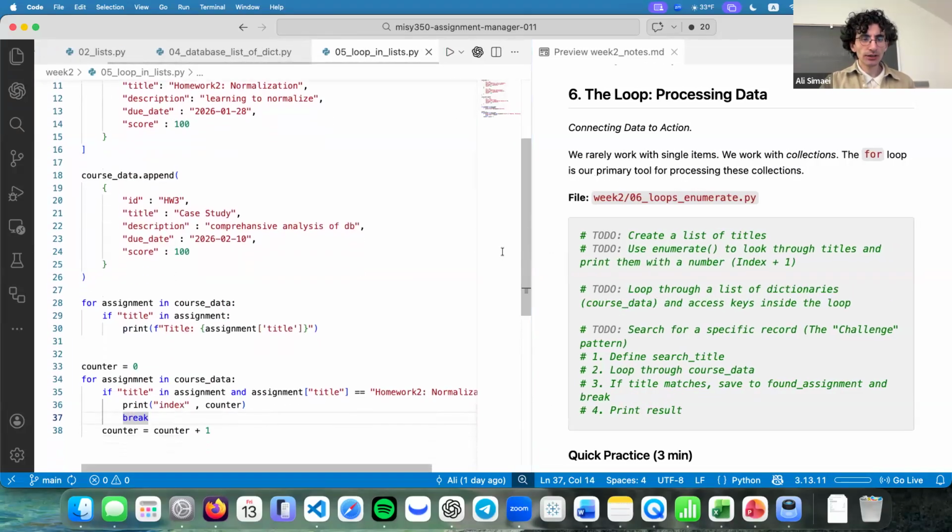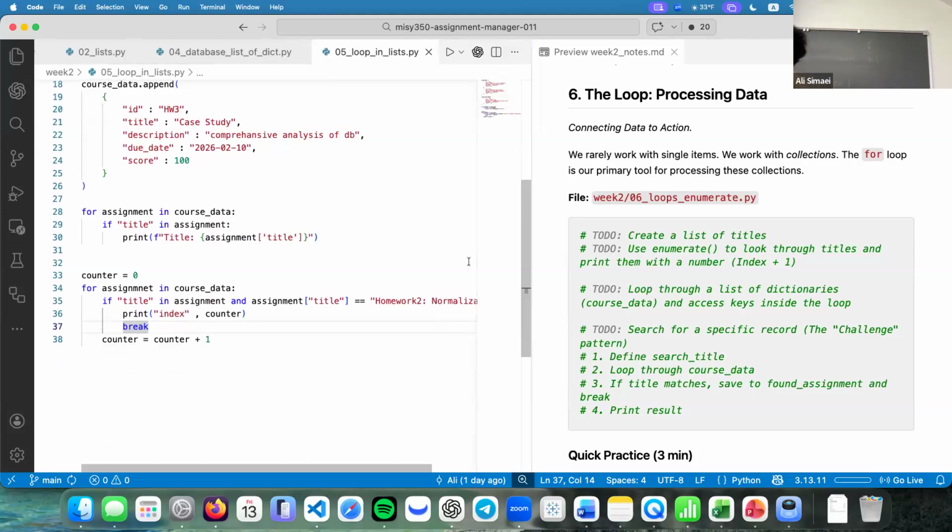We created a list, and then we tried to search through the list, looking for a specific assignment. Here we just print it out, so it's just a print. Sure. It's the F string, right?